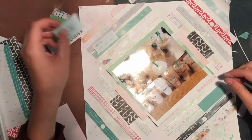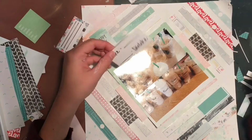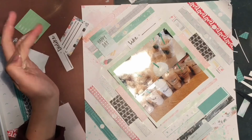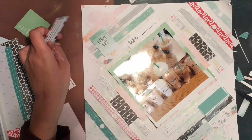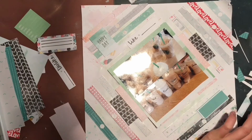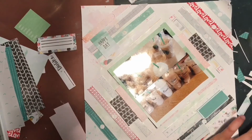Now I'm playing around with what die cuts I want to use. I place that green label at the bottom, the one that says Happy Day at the top, and then I cut that one in half and stick it up there for the time being. Then I'm sort of stuck, so I decide to glue down some of the things.